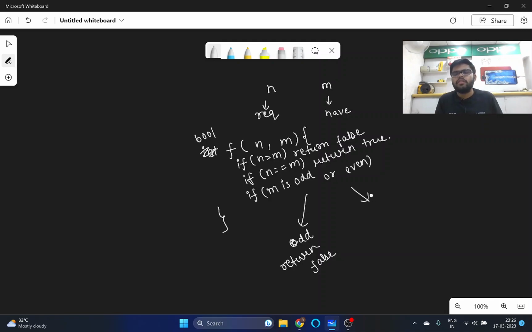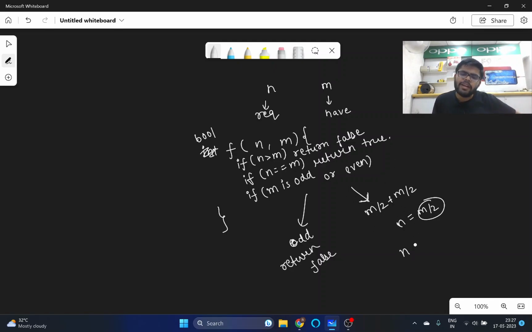If m is even, then I know that I cannot give the whole part, so I have to partition it. I have only one choice for partitioning it, and that's into two parts of m by 2 and m by 2. Now I will compare it with n. N would either be greater than m by 2, equal to m by 2, or less than m by 2. In case it is equal to m by 2, then obviously I will just give this m by 2 part and I've got what I wanted.